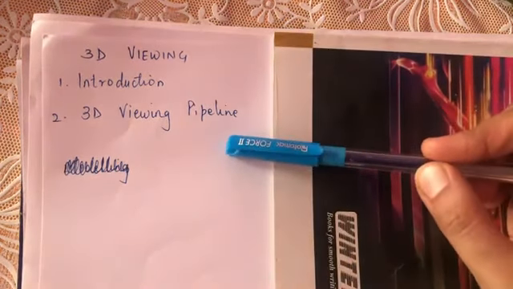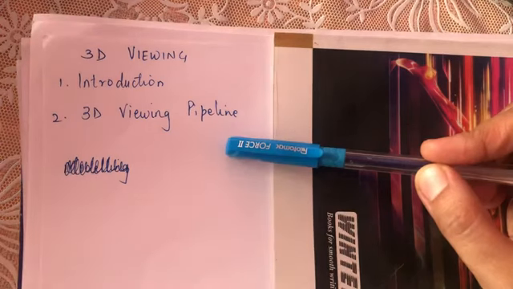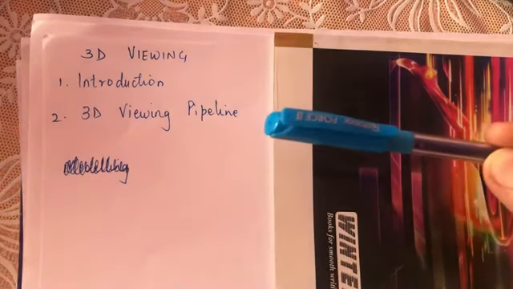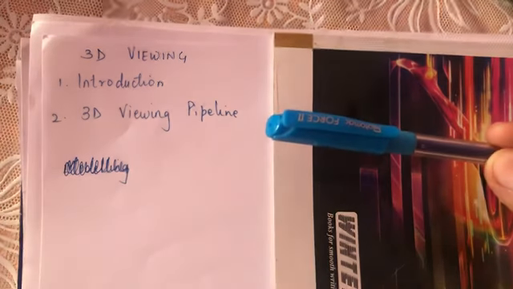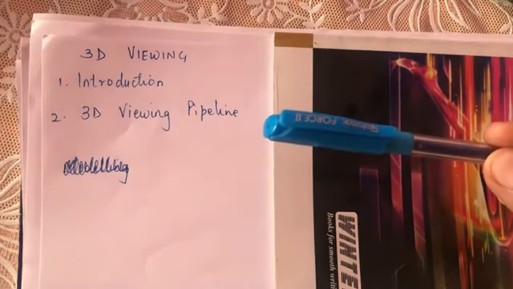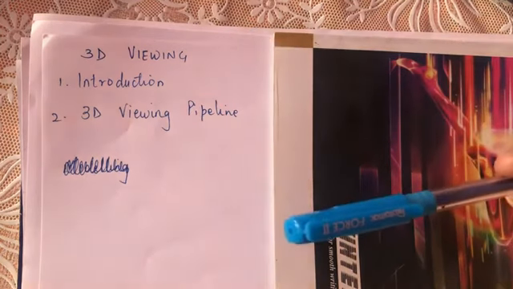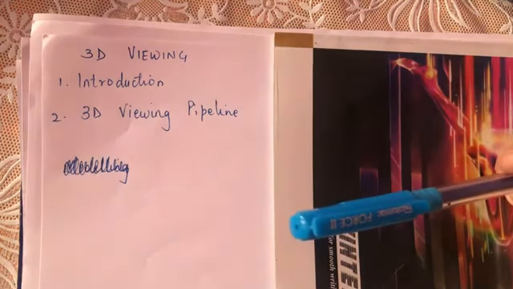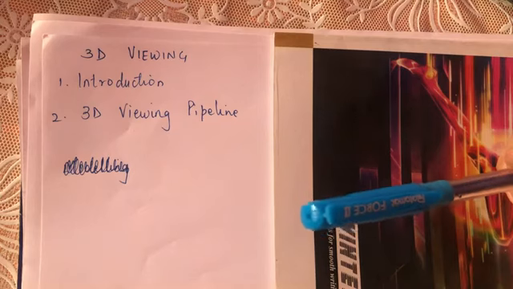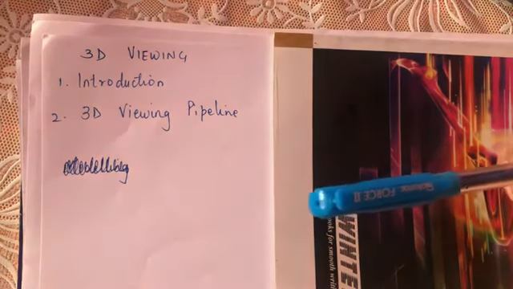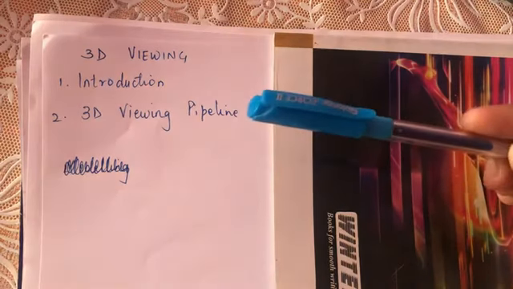Next we are going to see a very important concept in 3D viewing, that is the viewing pipeline. It is similar to the 2D viewing pipeline which we had studied in 2D viewing. Now the steps for computer generation of a view of a 3D scene are somewhat similar to taking a photograph, to clicking a photograph. We are going to see a very detailed example when we do the 3D viewing pipeline in detail.